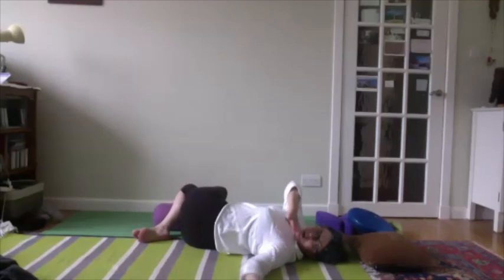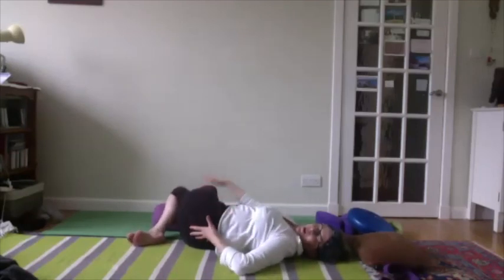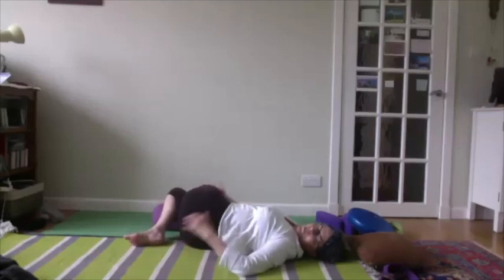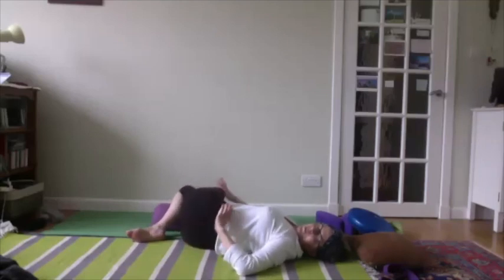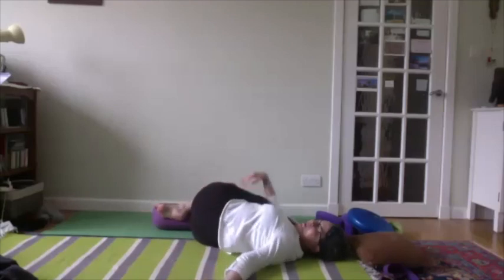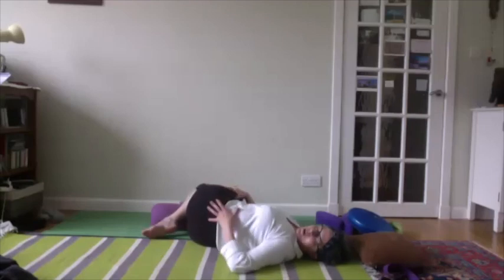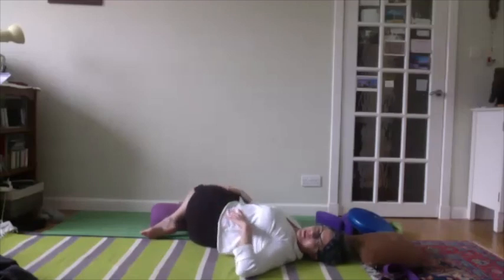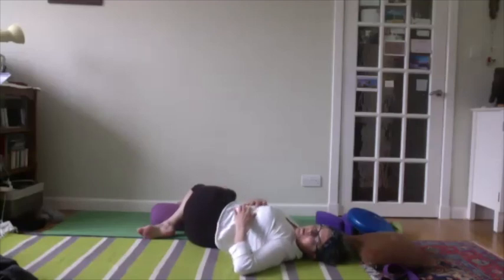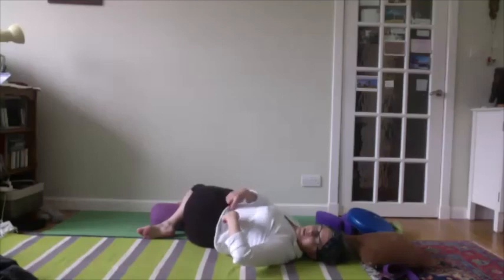As we do so, we check that we've got our left shoulder down. Find the right distance for your knees. So you might want your knees further away, or you might want to be quite high up. The lower you have them, you're going to feel it more in the hips. So check that we're not sticking our rib cage out. The rib cage wants to connect down into the spine.